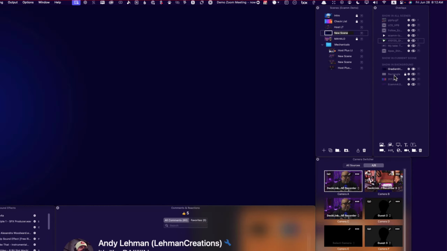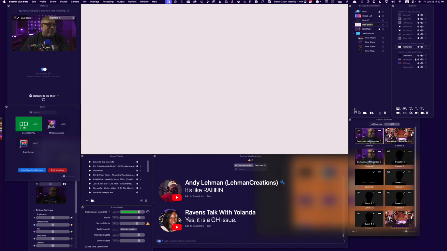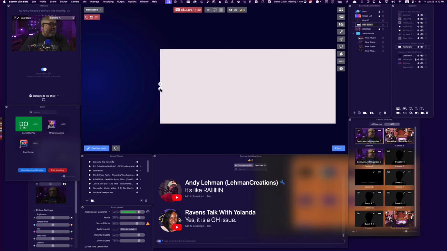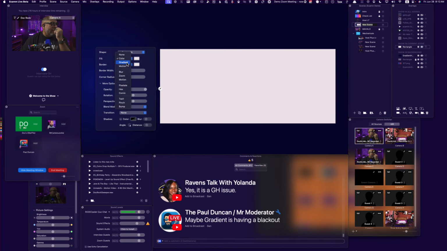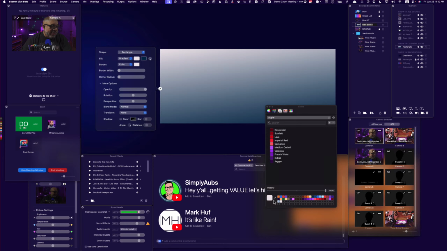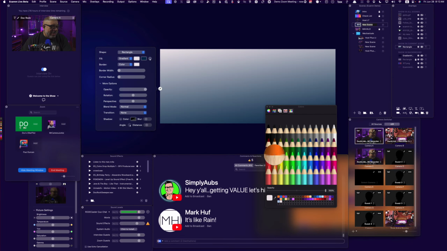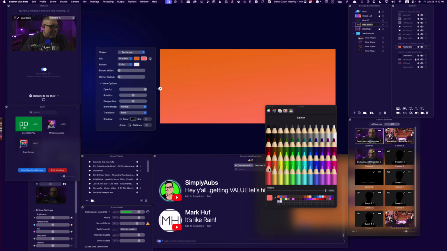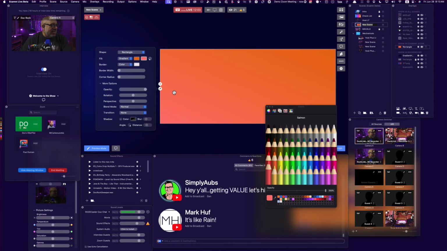Now, I did want to show you this. You can also just click on the shape, right? And then make it whatever color you want. As a matter of fact, you can go gradient and you can do your own thing. Like, man, don't put my pencils over there. So instantaneously, I could take this, go over here to the crowns, and then do something like that. That is a really horrible color switch, but then do something like that. And then you can move your rotator around however you wish, right? And then you could just embiggen it after that.